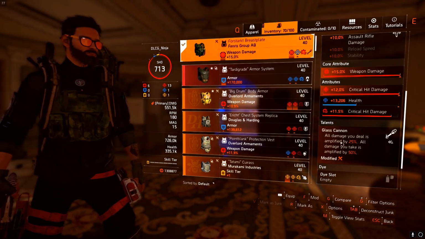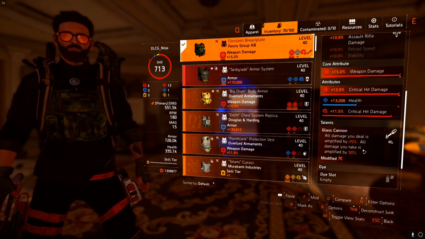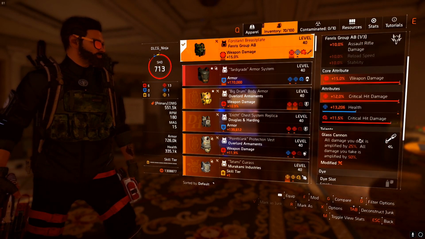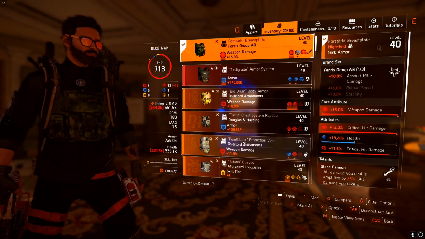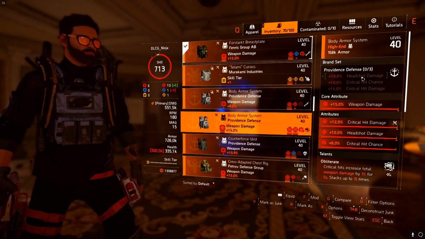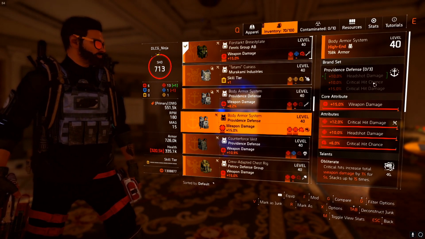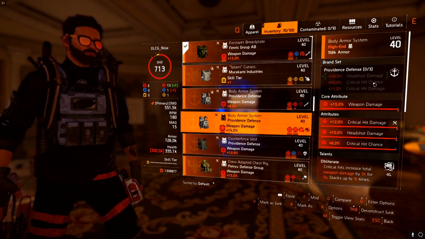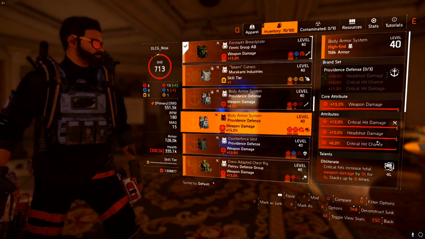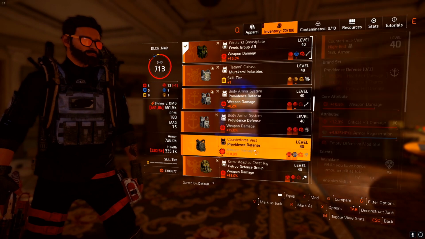But now the reason I'm using glass cannon is because obviously way more damage than normal. I would use the perfect glass cannon, which would be a Providence piece. Now Providence piece increases my headshot damage, which isn't too bad actually. It wouldn't help too much with the final boss because that's just basically crit points, but it's still pretty decent.